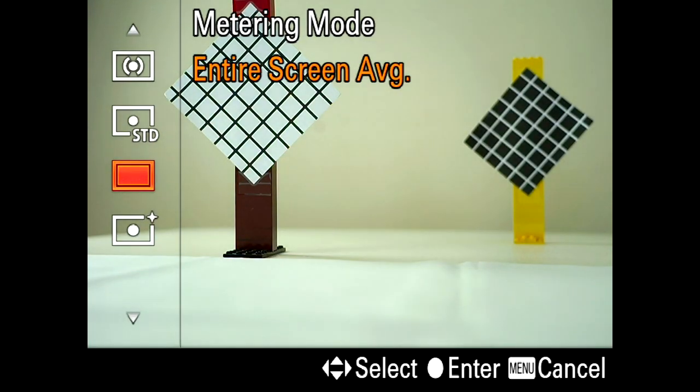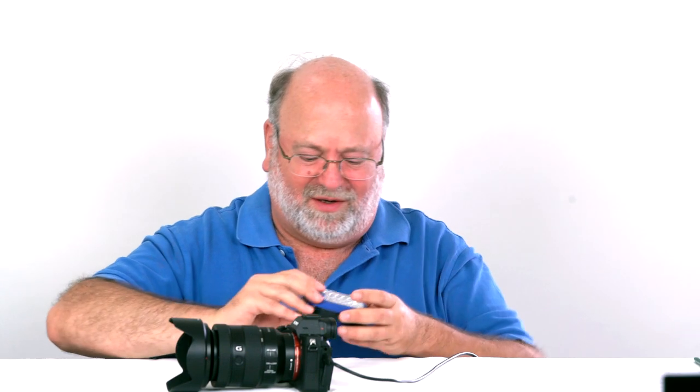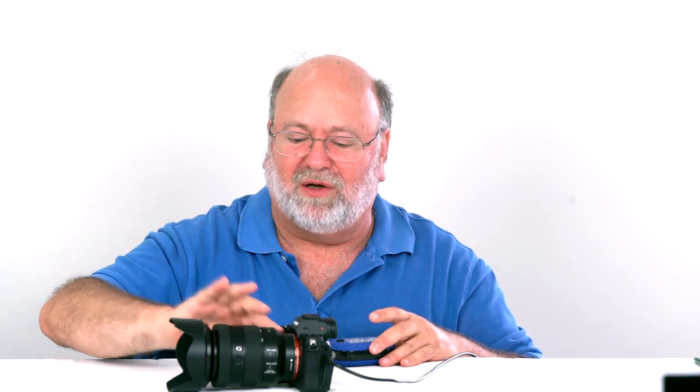This one's called Entire Screen Average, and it takes you back to the 1950s. Let's assume that you were a Nikon F2AS user. They weren't too sophisticated back then. Back then, all cameras were designed with the assumption that your subject has an average reflectivity. An average subject will reflect back, on average, 18% of the light that hits it. The camera has no idea that you're shooting a bride in a white dress or a groom in a black tux. It only knows, I'm thinking average scene reflects back. I'm going to make sure that this average scene looks 18% gray if you were to convert it to a black and white image. And that's kind of how it works.